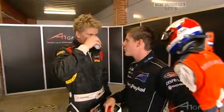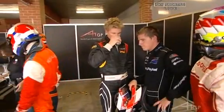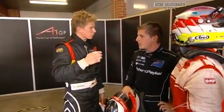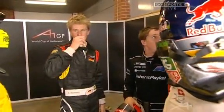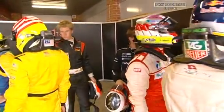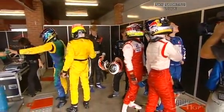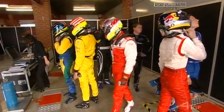Difficult one. Johnny Reid will be frustrated. Thought he may have been able to hold on to pole. He seemed to have a very good final lap going. Just seemed to lose out a little bit towards the end of it. But Hulkenberg, as he had in New Zealand, has taken pole position. And this tour down under is turning into a bit of a tour de force for Nico Hulkenberg and for Team Germany. All the drivers looking at the monitor there in scrutineering and trying to work out where they got the time, where they didn't get the time.